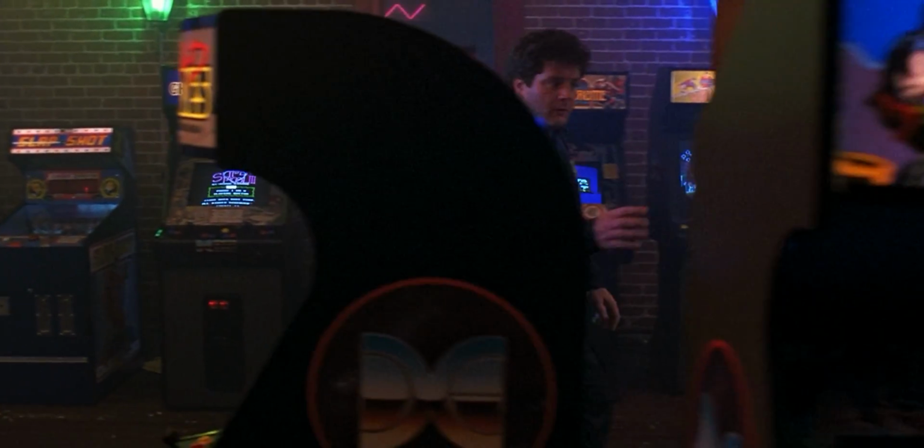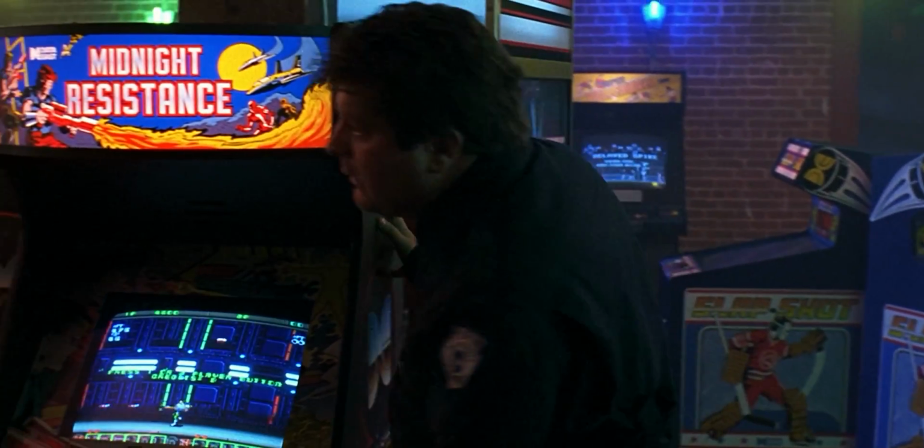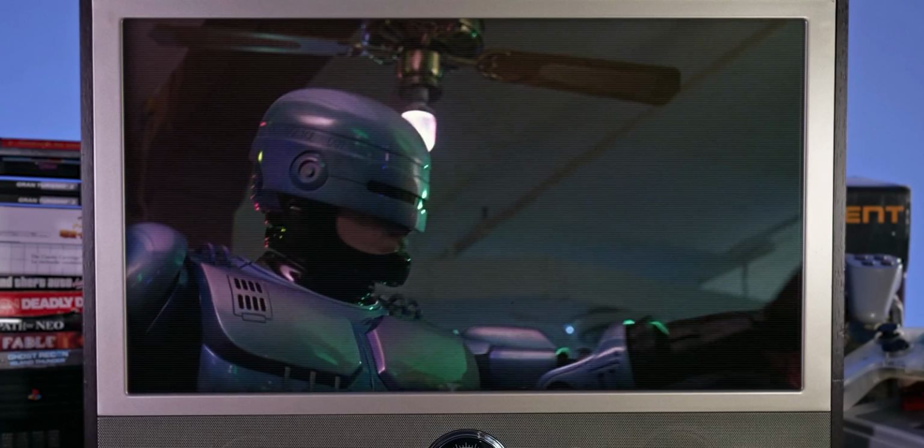One arcade game from Data East, by the way, doesn't show up anywhere in this scene, probably because it would have looked really strange in a world where the actual Robocop exists. But why leave competitors' arcade cabinets in the scene and take the extra time to cover up their logos? Well, I think they were struggling to fill the arcade up because I get the impression that they were scraping the bottom of the barrel to supply the production with enough machines.